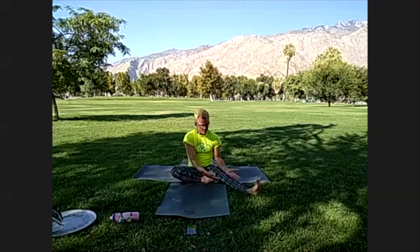All right, exploring some more forward folds here. Let your arms help your legs. Bring the left foot over by the right leg. So if you couldn't get your foot on your thigh for tree pose, now you can get your foot on your thigh. If you can't, that's okay too. It can be here. It's okay to have your foot against your knee because you're not pressing your knee.